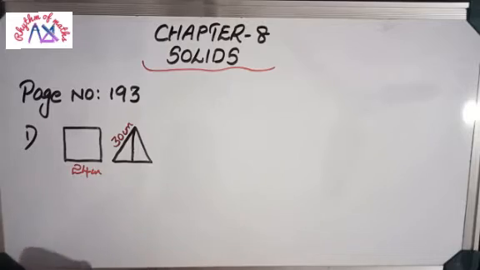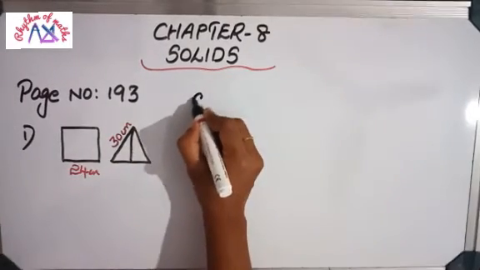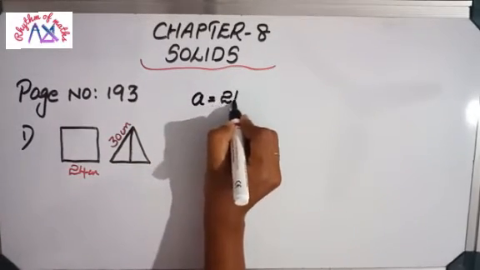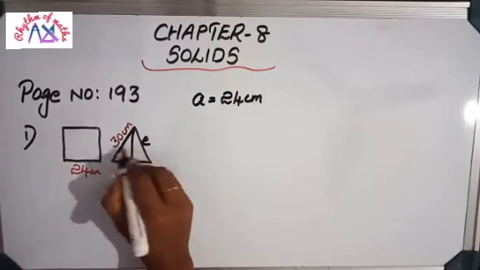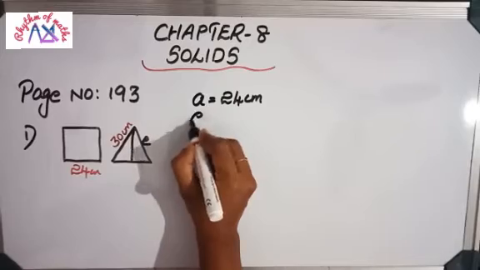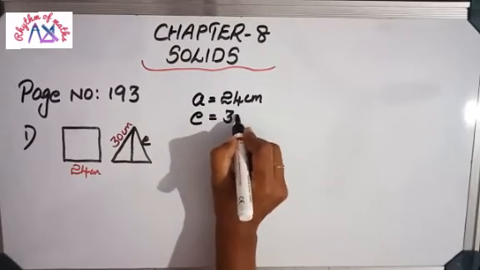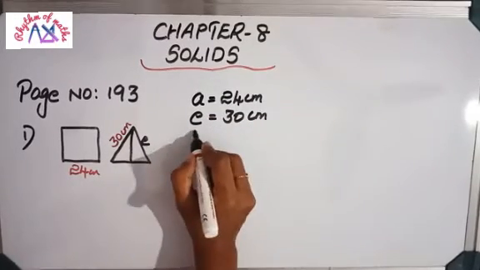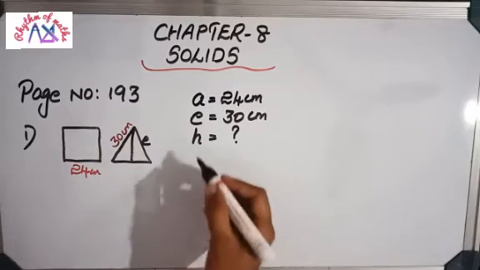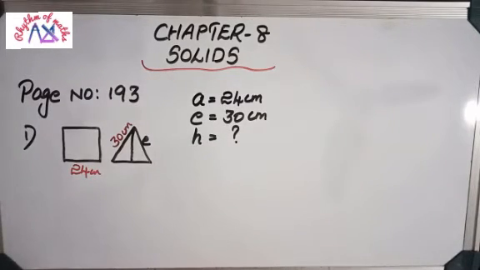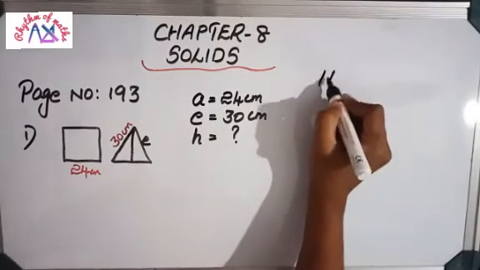That is the question. So first of all let's write A equal to 24 centimeter. Next 30 is E. Okay, these two are E, lateral edges. So E equal to 30 centimeter. We have to find H. Okay, H we need to find. So H comes in two equations, that is in head and hall. Okay, head and hall, these two.